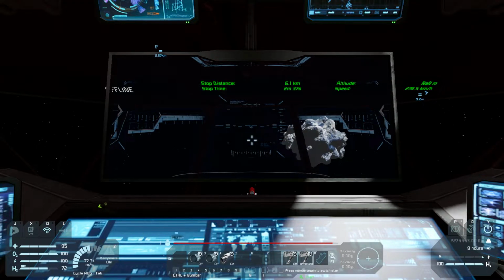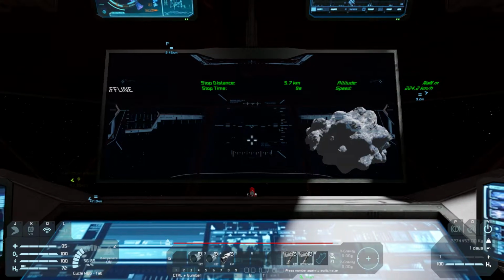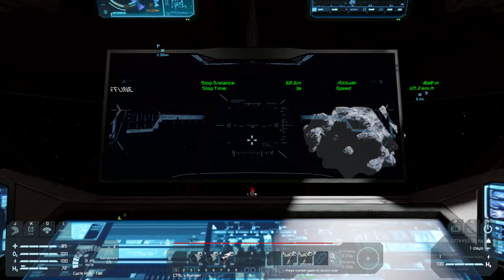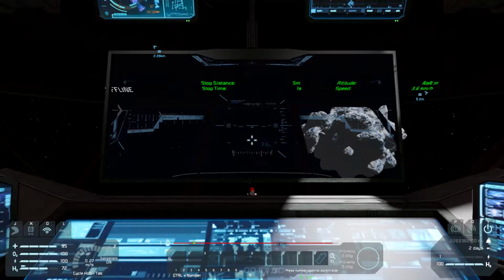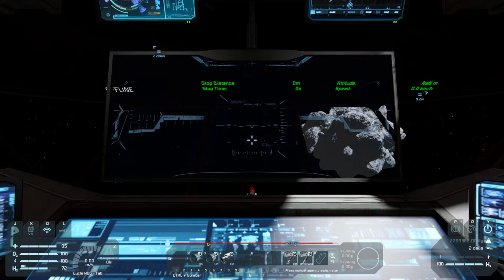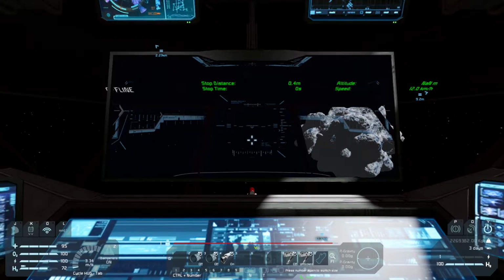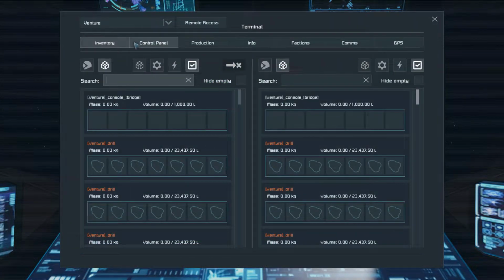Okay, why are we not stopping? Oh, is there thrust override on those ion thrusters or something? Like, what is happening with that? Because if I... No? I don't know what's happening with that. The forward thrusters must not be on or something. I don't know.